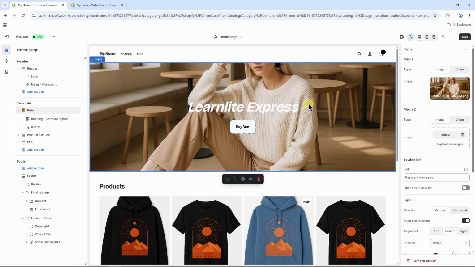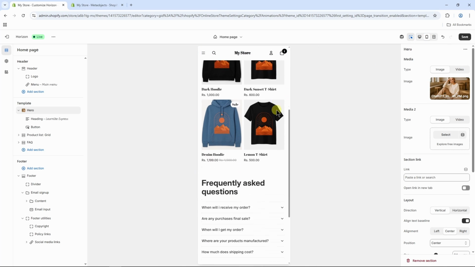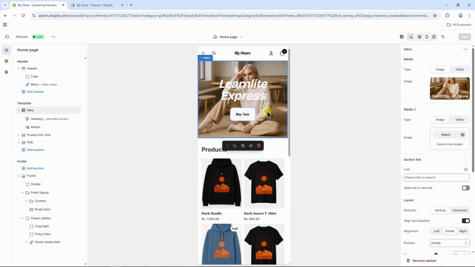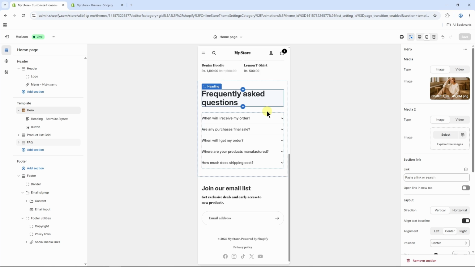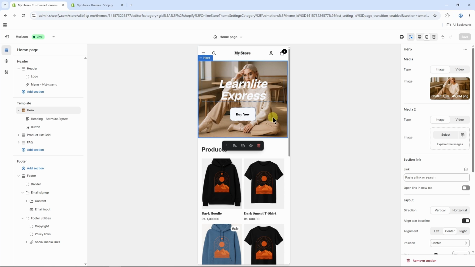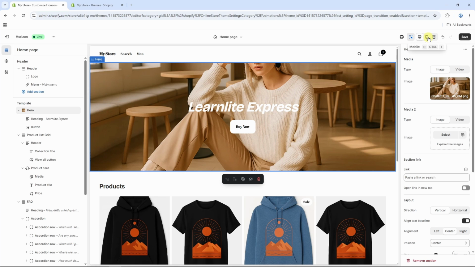Now before we publish our site, we need to firstly preview it on our mobile screen so that it looks perfect on our mobile screen too. For that click on this mobile icon from here and preview your website on mobile screen. Shopify templates are mobile responsive, so that if you made any changes on your desktop screen, it will be applied on your mobile screen too, so that you don't need to change any things on your mobile screen. If it is not in your case, then you can adjust the things on your mobile screen, and if you do any changes on your mobile screen, it won't affect your desktop view at all.